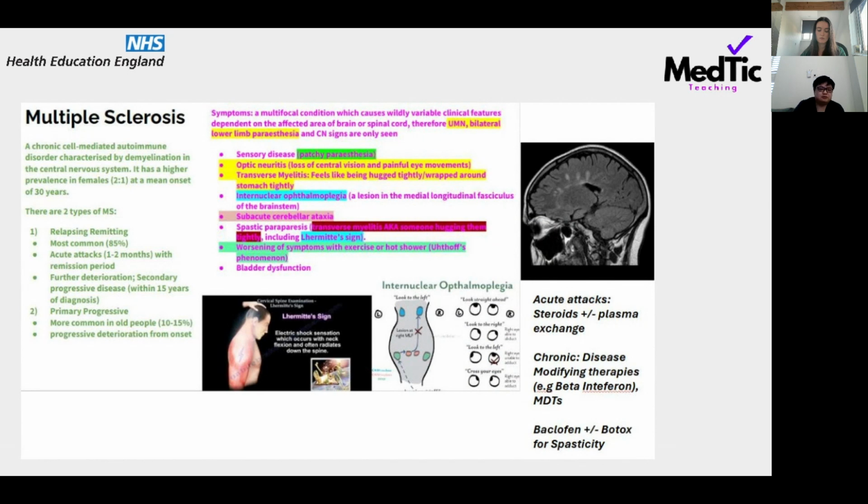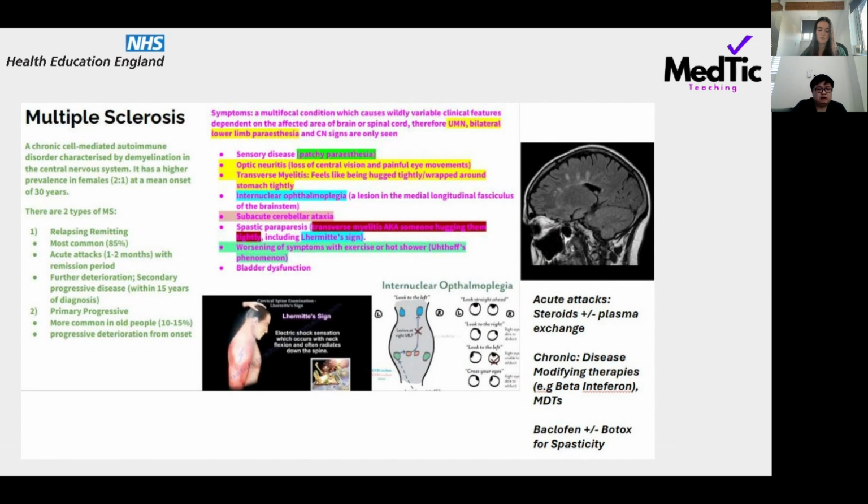There are two types of MS that you need to be aware of, but the one that you really tend to be examined most on is relapsing remitting, which mostly appears in younger people. It basically describes them having these symptoms come in attacks for 1 or 2 months before the symptoms suddenly resolve and they don't have anything, and then it comes back again. So it's something that you need to observe and make sure to track how many attacks they have.